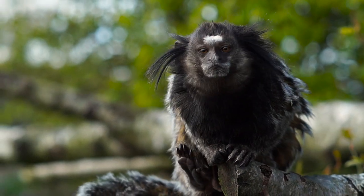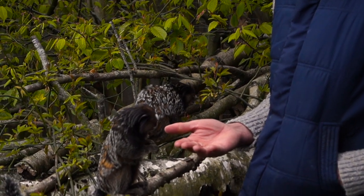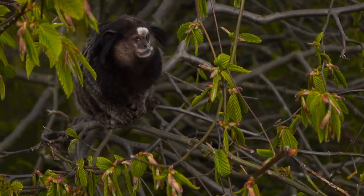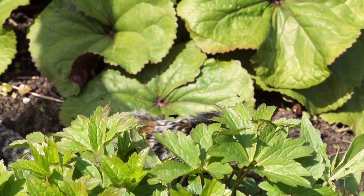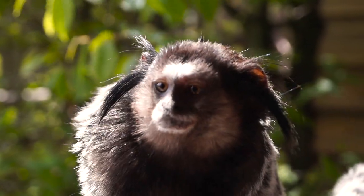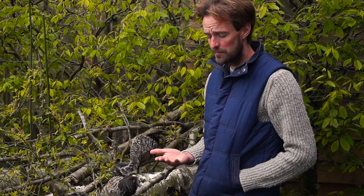They were brought up in a garden setting in a small zoo in the Netherlands, so they're used to being out, used to birds of prey, used to members of the public, and they're quite happy scampering around here. We give them a mixed diet of fruit and vegetables, but equally they catch a lot of their own insects and eat a lot of flowers and fruit that naturally occur in the garden throughout the year. The public don't really feed them and they don't really bother the public, but it's quite a surprise for visitors to see them running around quite happily in a very naturalistic state, as you would probably see them in the wild.